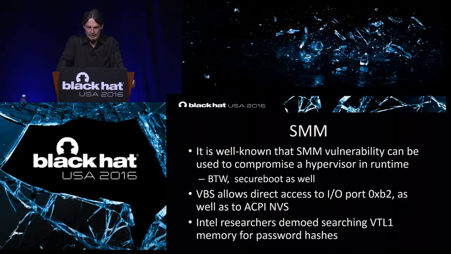And now, it turns out that VBS allows direct access to IO port B2 for the root partition. So the root partition can invoke SMM services directly, and VBS also grants access to the ACPI NVS memory region. That's important because quite a few SMM vulnerabilities were exploitable by corrupting this NVS memory region and then invoking some SMM service. So it's expected that almost all SMM vulnerabilities are freely exploitable from the root partition.